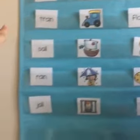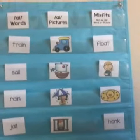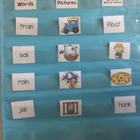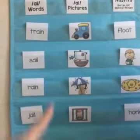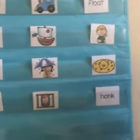So sometimes students are able to do this almost independently for the most part, depending upon the time of the year. And at other times, no, I really have to just completely take the lead on that. I like to pass out the cards though to the students and let them tell me, oh, I have an AI word, and then they'll read the AI word and then they'll come put it in the pocket chart.